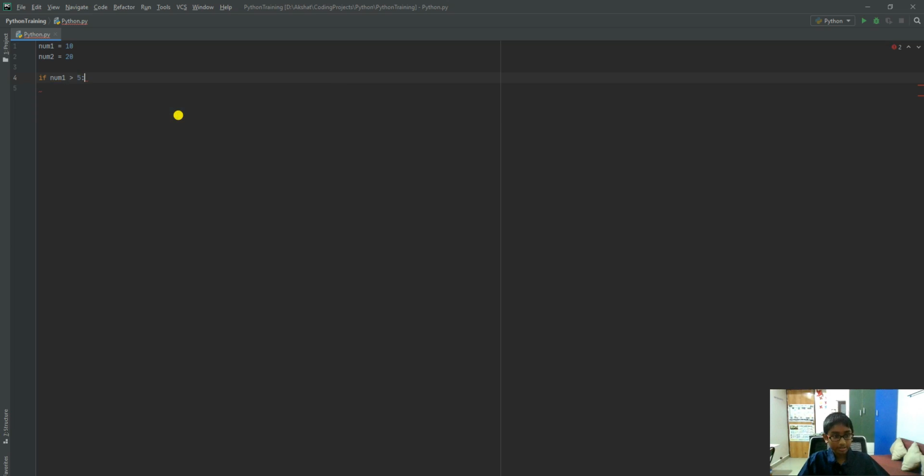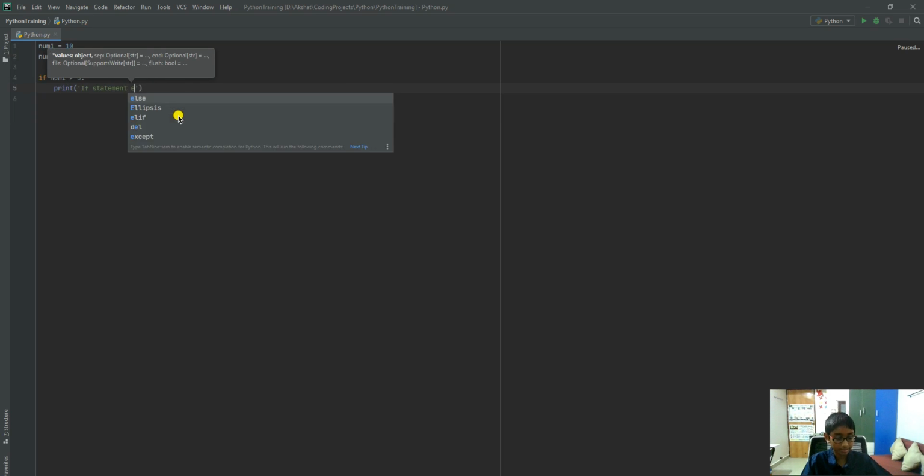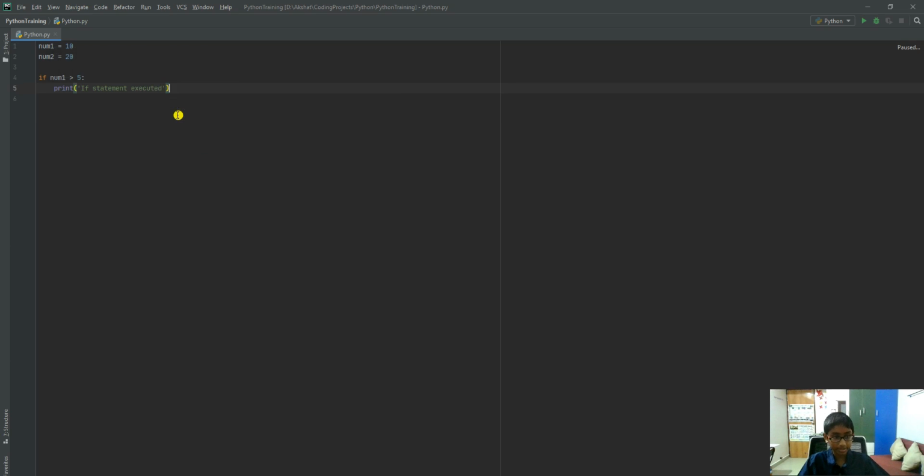Now if I put a colon and simply do print, for example, if statement, there we go. Now if num1 is greater than 5, then it's going to print out if statement.